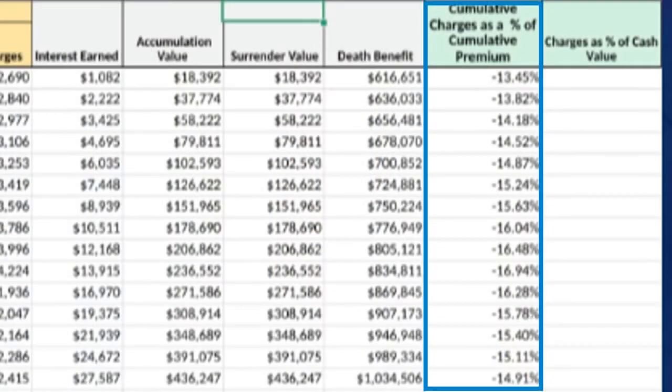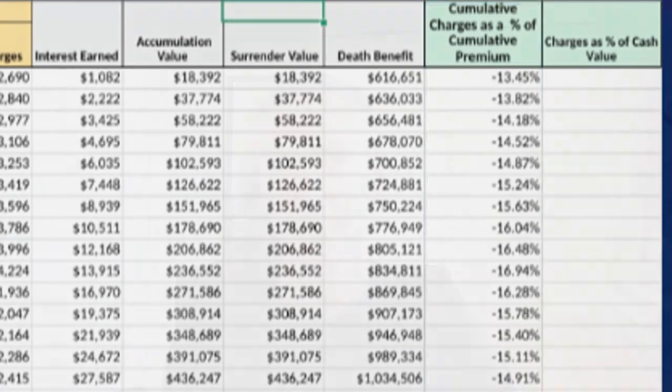Here, if we go over to the green cells on the far right, I'm doing the same analysis. During the years that the client is paying premium, we're looking at the charges as a percentage of the premium being paid. You know, how much of every premium is going towards the expenses. And here you can see that there's a far difference from that minimally funded policy that we looked at earlier. It starts off at 13.45%. It looks like it gets up into the 16s, but no higher, and then it starts to go down again after that. So roughly 85% of your premium dollars are going to work in the cash value.